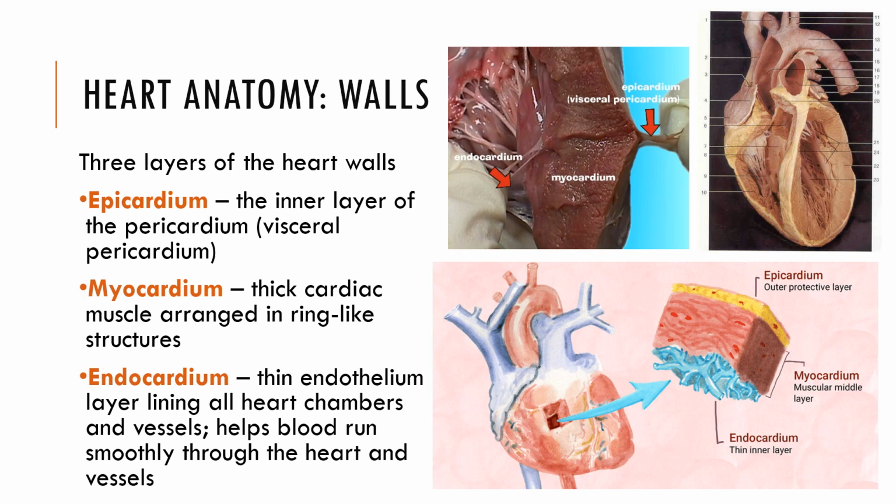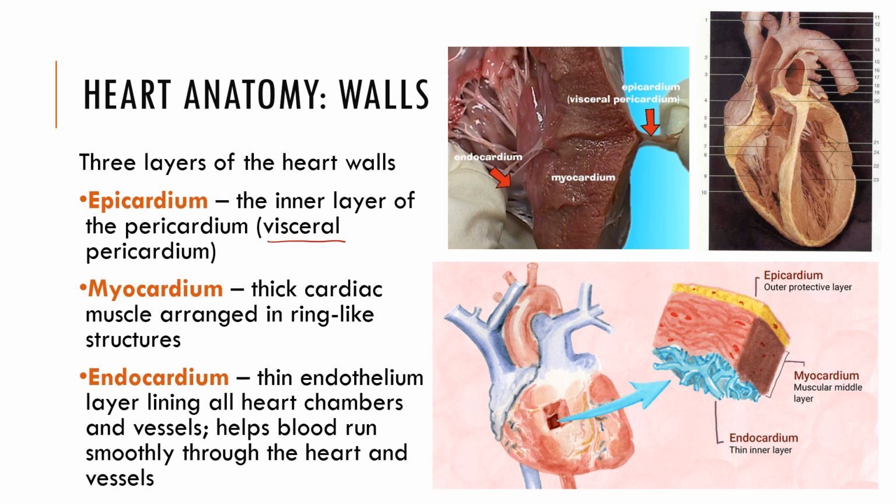When we look at the anatomy of the heart muscle wall, we see that there are 3 layers. The first one is the epicardium. Now, this is the outer layer of the heart, but the innermost layer of the pericardium. So you know how I said that the covering, the pericardium, has 2 layers? Well, the inner layer, we call that the epicardium. It directly touches the surface and is the surface of your heart. Sometimes it's also called the visceral pericardium. That term visceral just means organ. So we're talking about an internal organ.